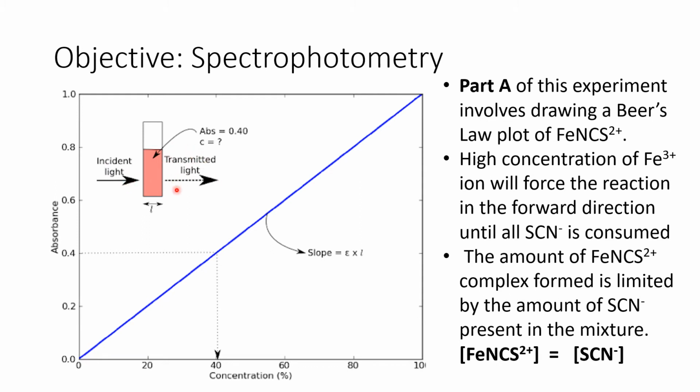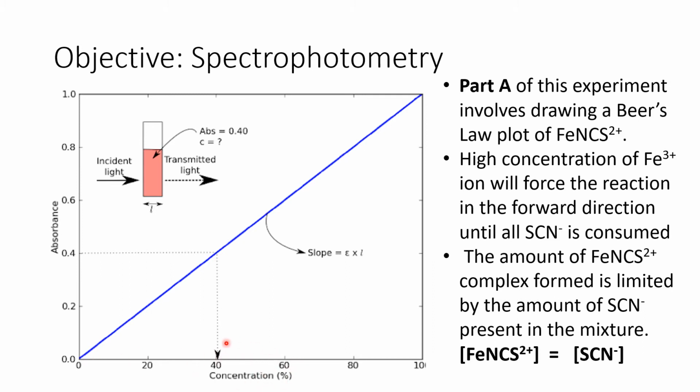So think about whenever you have a cup of water or a cup of juice or anything, if you put a flashlight next to it, the light will go through and you can see some of it flash out through the other side. Depending on how dark the liquid is, if it's water, you'll see a lot of the light spread throughout. And if it's, I don't know, dark grape juice, you won't see that light come out. So you have different levels of absorbance of light depending on the substance. You'll have different amounts of transmitted light, and then you can calculate something called absorbance depending on that substance. Because for us, we know that the darker the color of the solution, the more of the product we are forming.